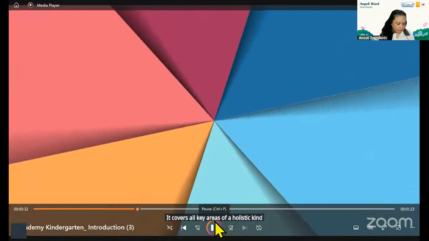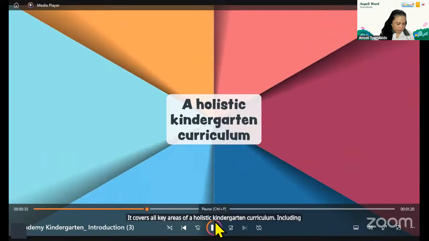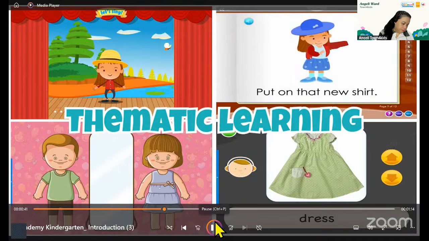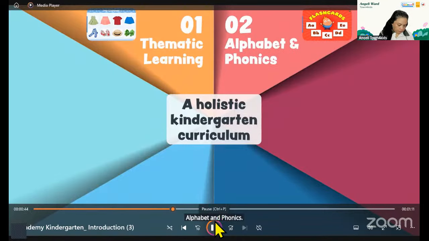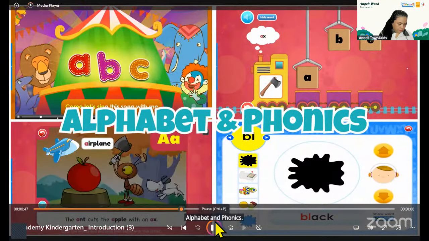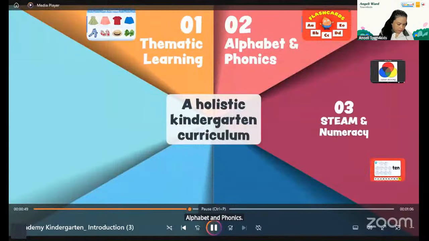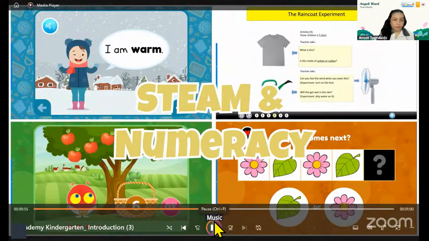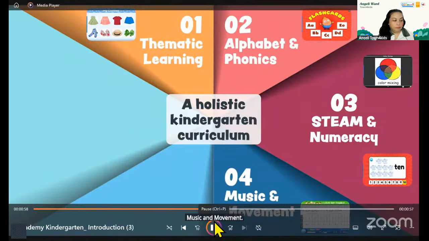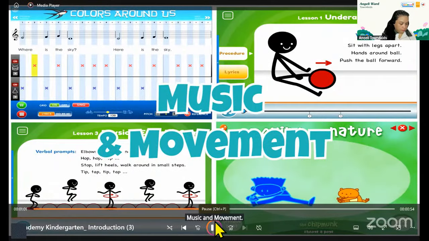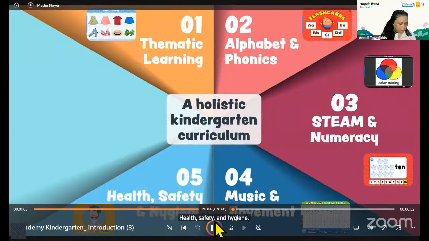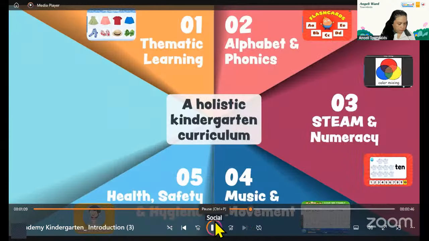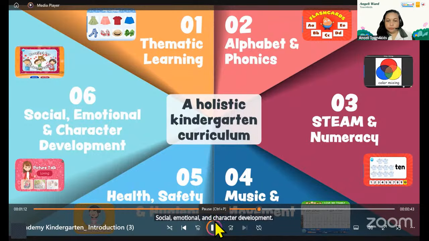It covers all key areas of a holistic kindergarten curriculum, including thematic learning, alphabet and phonics, STEAM and numeracy, music and movement, health, safety and hygiene, social, emotional and character development.